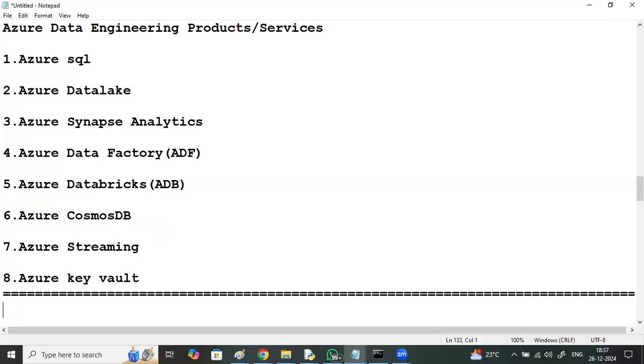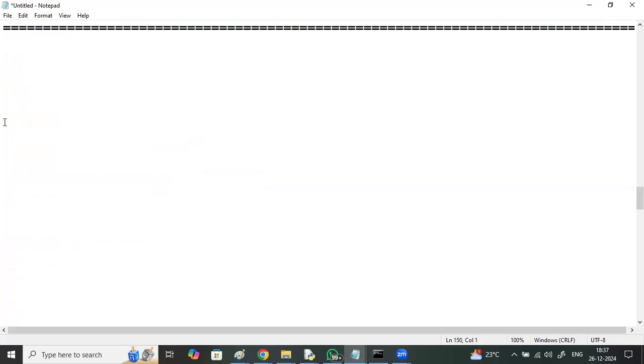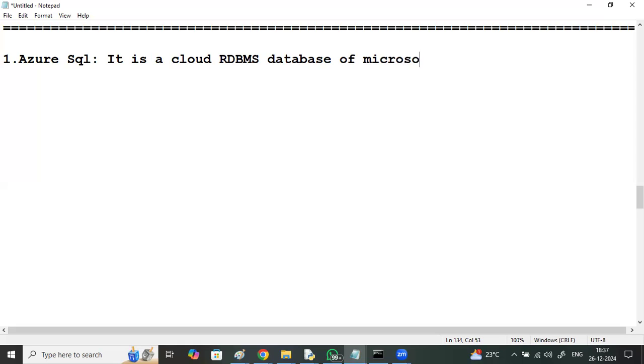Azure SQL, the first one. It is a cloud RDBMS database of Microsoft in Azure.